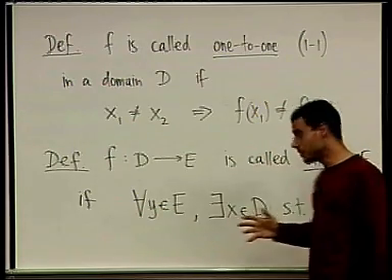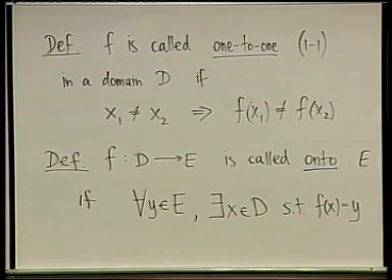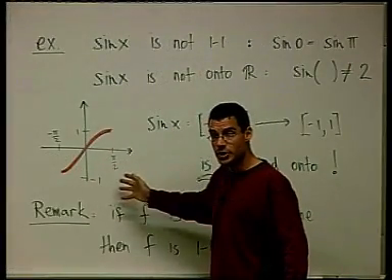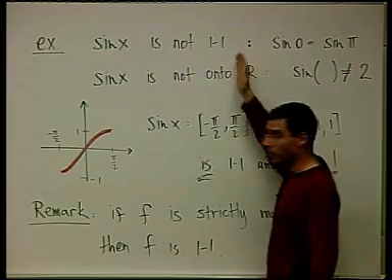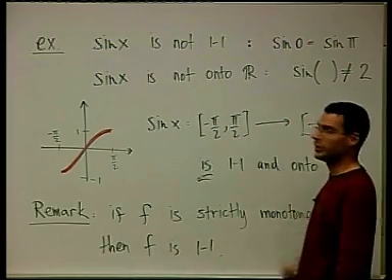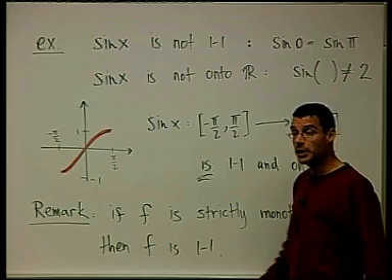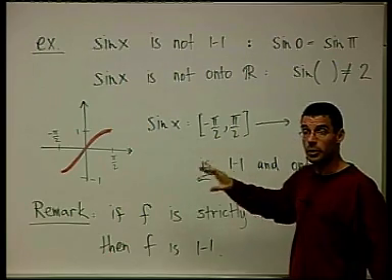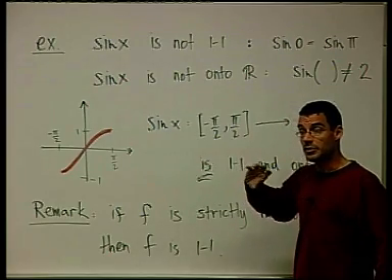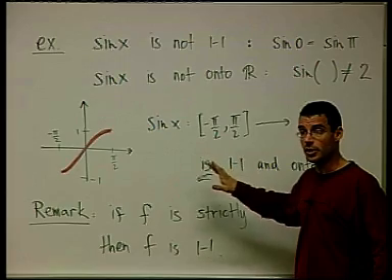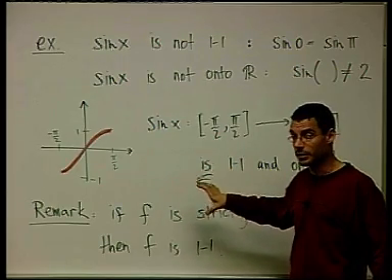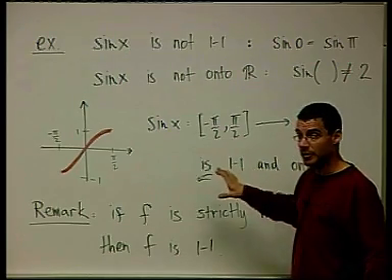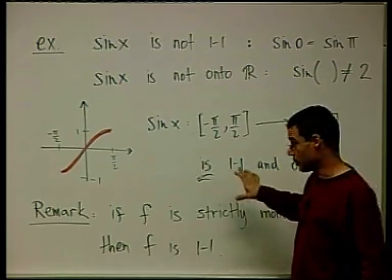And that's what I tried to illustrate in this example of sine. We restricted the domain and the range, and suddenly a function which was not one-to-one and not onto became one-to-one and onto. And we're going to want one-to-one and onto functions because these are the functions that we're going to be able to invert. These are the functions that are going to have inverse functions, and those are very important. But I think we'll discuss those only in the next lecture.